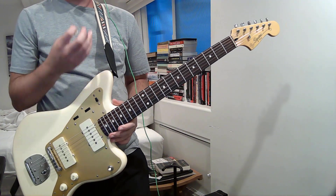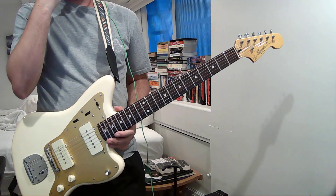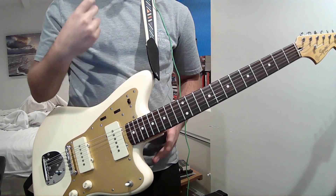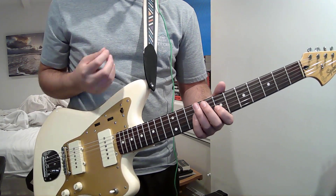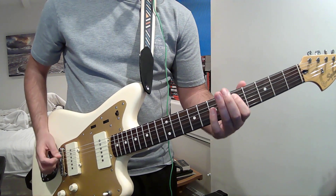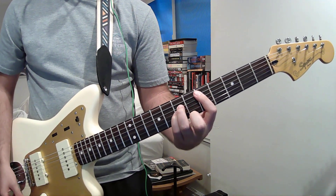And then for the solo, which is really fun — I don't have a pedal to really give it what it's got in the recording. In all of the live performances I've seen of this song, it's kind of very far in the back. I don't know if that's just because the sound tech keeps messing up, but it's kind of atmospheric. There's a lot of organ going in their live performances. But yeah, it's in D. So since we're doing the bass line right here, let's play the solo with the idea that we're going to be in this shape — and this is, of course, a D power chord.